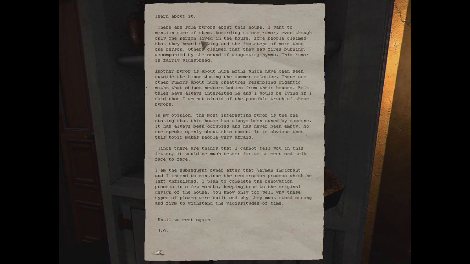According to one rumor, even though only one person lived in the house, some people claimed that they heard talking and footsteps of more than one person, probably because the well leads somewhere. Others claimed that they saw fires burning, accompanied by the sound of disgusting hymns. This rumor was fairly widespread. Another rumor is about huge moths, which have been seen outside the house during the summer solstice. There are other rumors of huge creatures resembling gigantic moths that abduct newborn babies from their houses.